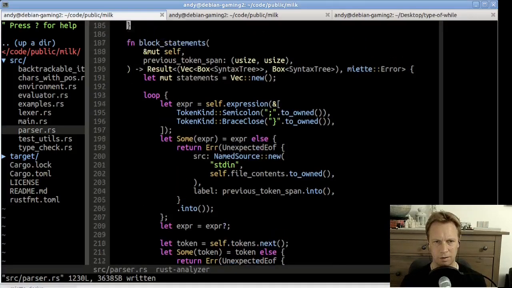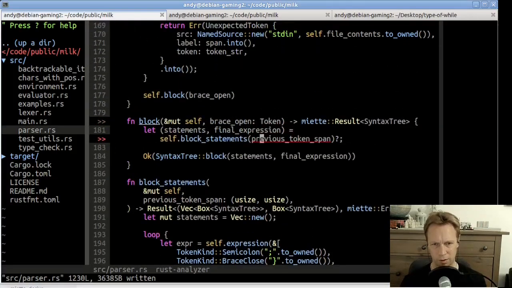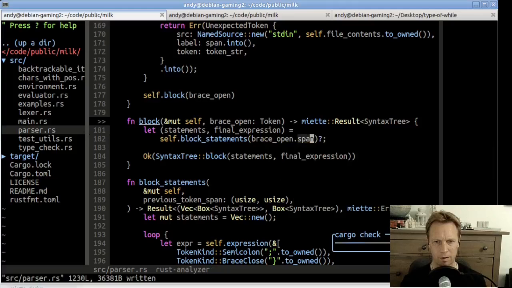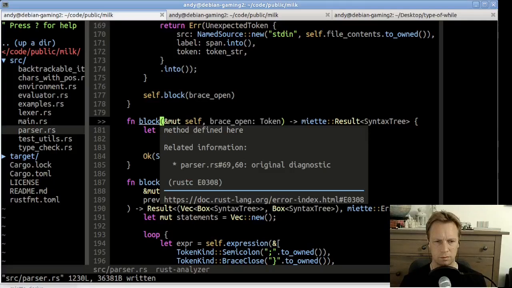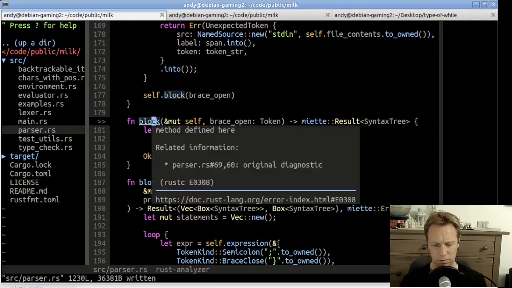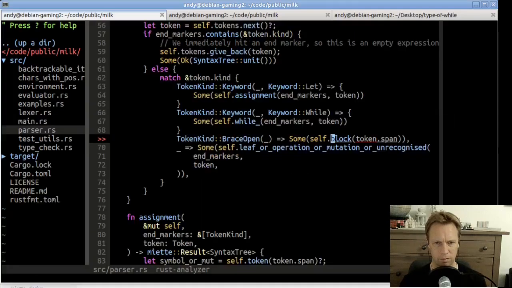Yeah, so actually it should be the span of brace open, because we know that token exists. So now we've got our block function. And we are calling it from here, and we should be just passing in token now.